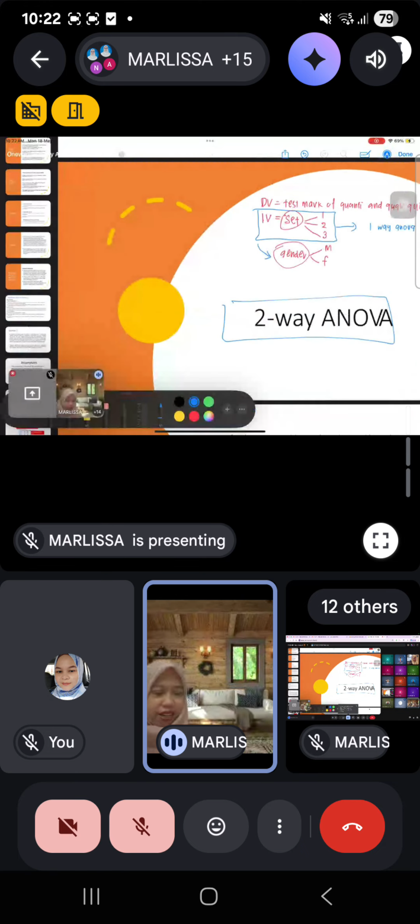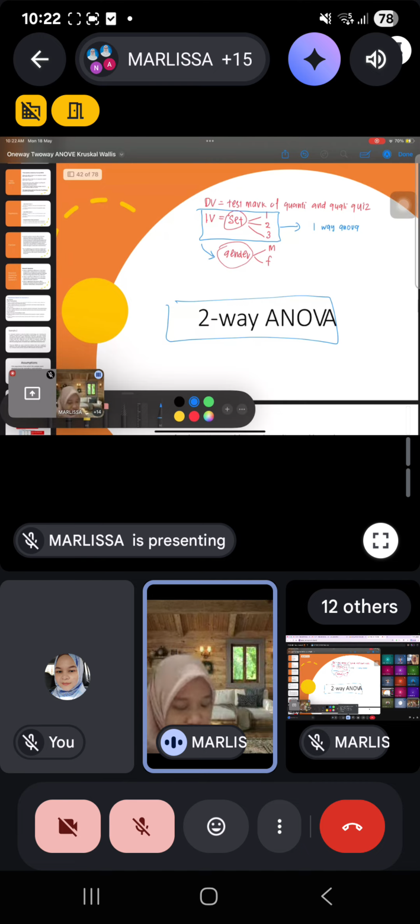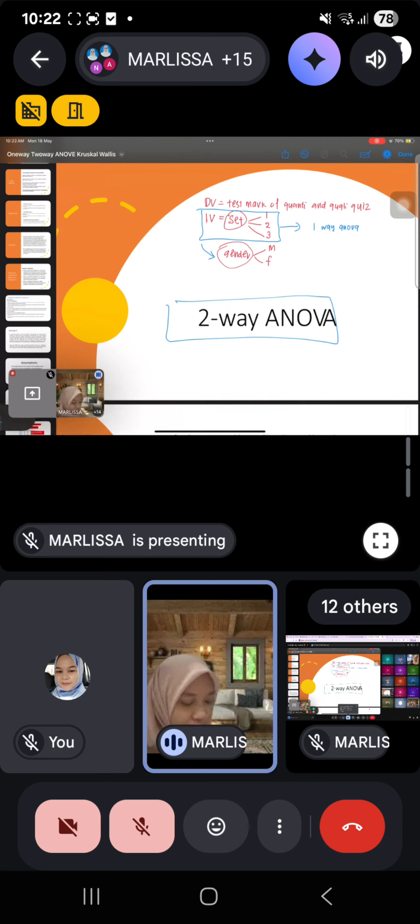Okay, so let's start again. If you have more than one variable, this is where you have to use two-way ANOVA. If let's say you want to test for set, gender, or maybe what else can we test for? Maybe different background, right? Like maybe people with a mathematics background and people with a non-mathematics background. So we can have different backgrounds.